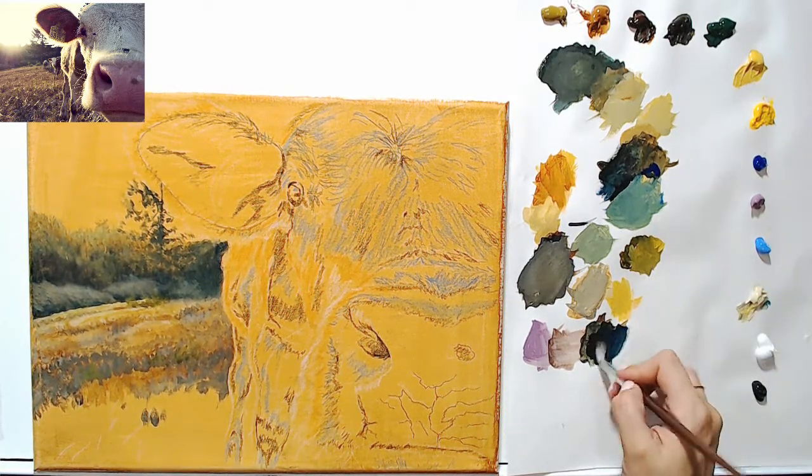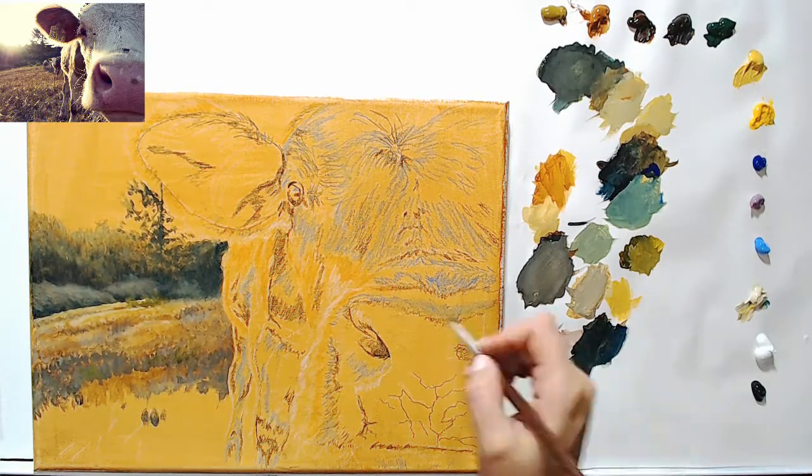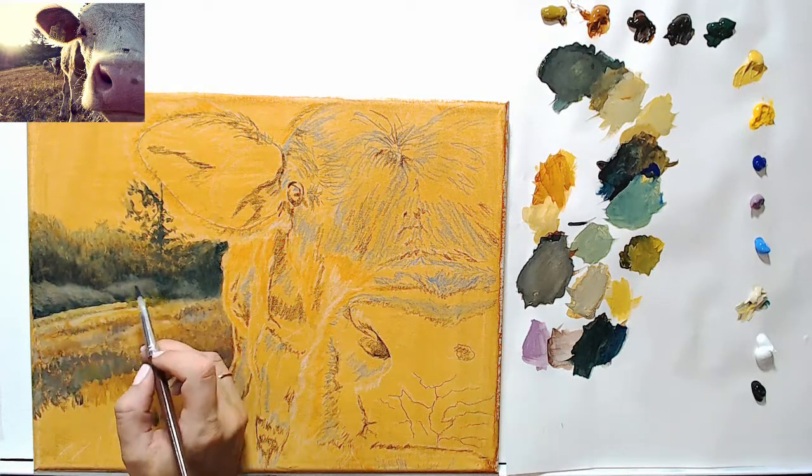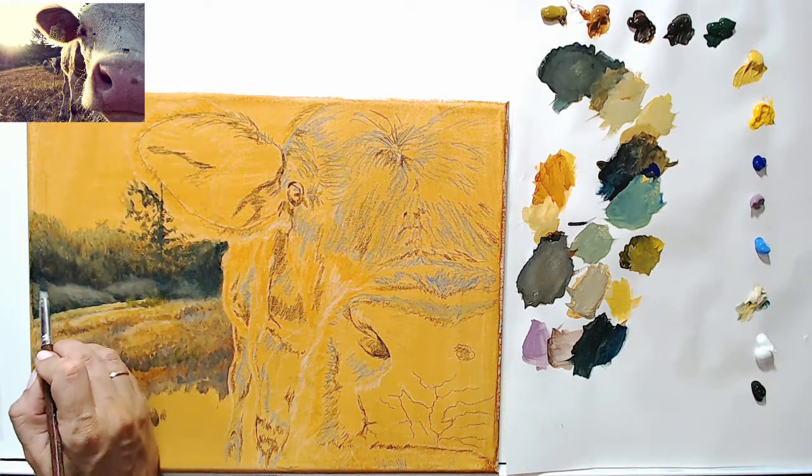Make a nice dark, deep color. Add some phthalo blue to that just to make it on the cooler side. Then this area here is actually really pretty dark.